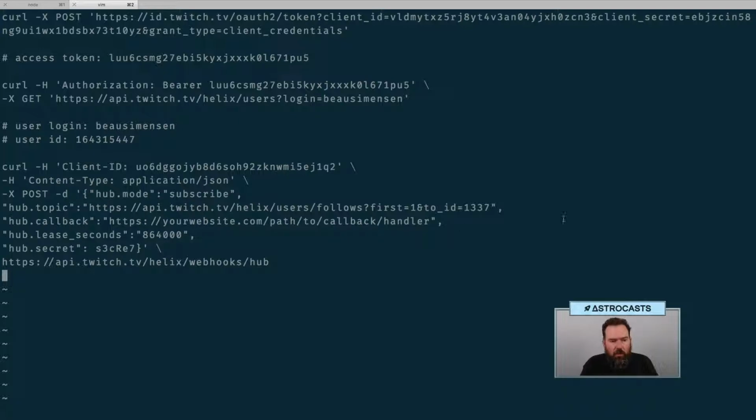So client ID equals. Actually, no. What's that client ID supposed to be?